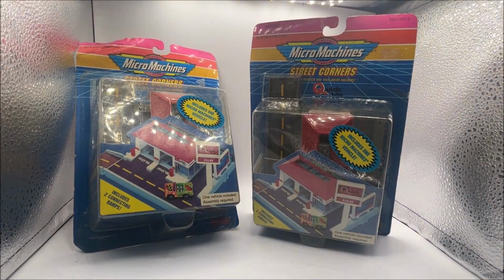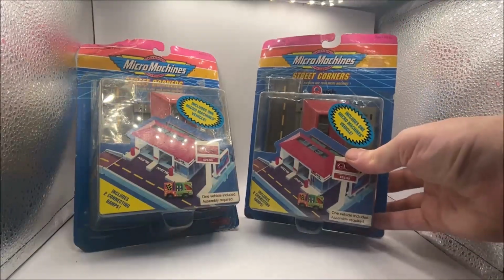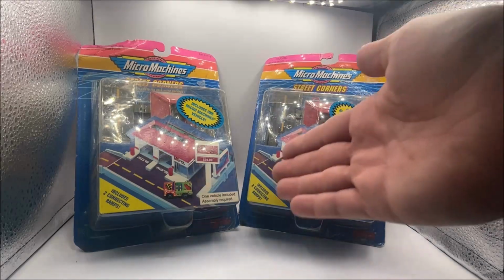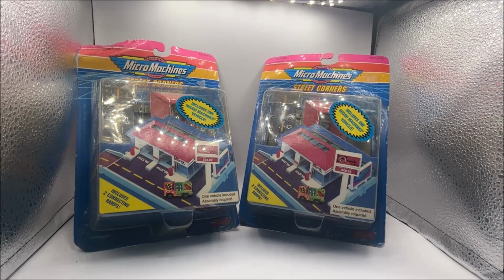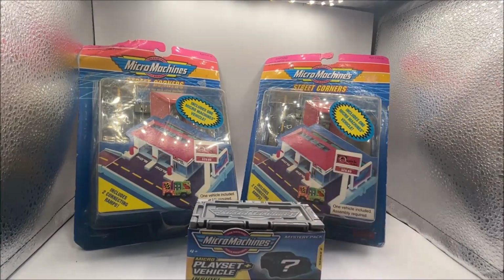And I just wanted to illustrate the point that if you search Craigslist and OfferUp and Mercari and eBay and Facebook and all these things, these sets are still out there and they're still relatively cheap, new in box compared to toys now and other retro toys. So for $12.50, this is what we can get on Facebook Marketplace, as opposed to going to Target and buying this one little play set for $10.